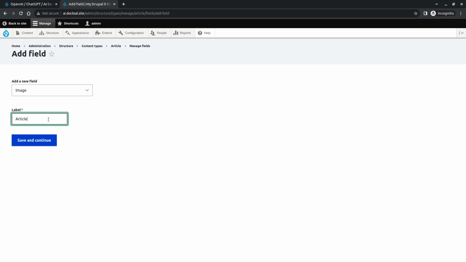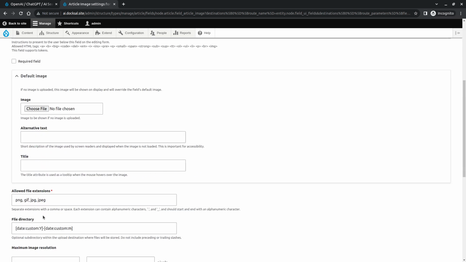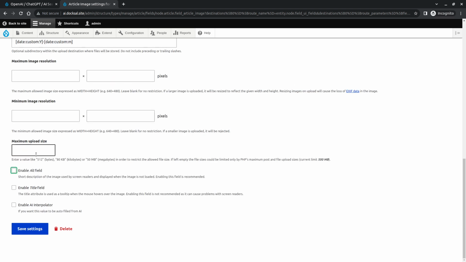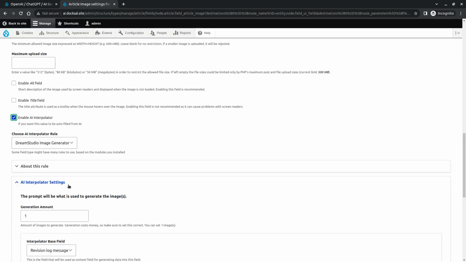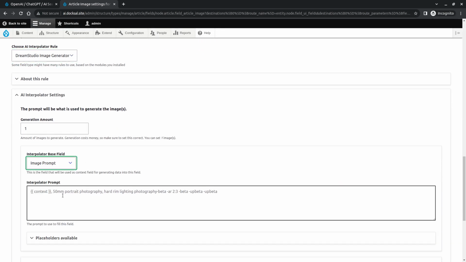So if I do article image now, save this, we just want one image. Same thing here, we enable AI interpolator field. Now there's two rules. So there is one where you can fetch images via OpenAI, but in this case we're going to generate the image, right?